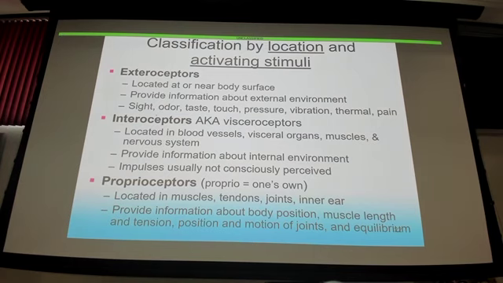Proprioception means one's own, or if you think of just standing there with your eyes closed, proprioception tells you wholly where your body is at in space. But there's not one single type of receptor for proprioception. There are many. There are a lot of different ways the body does proprioception, because it's looking at body position, muscle length, motion of joints.